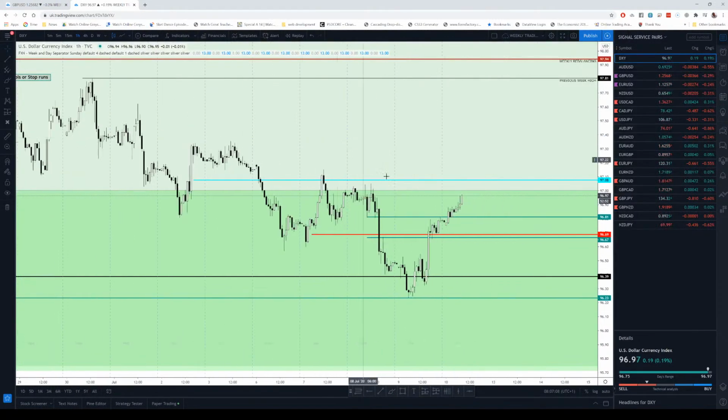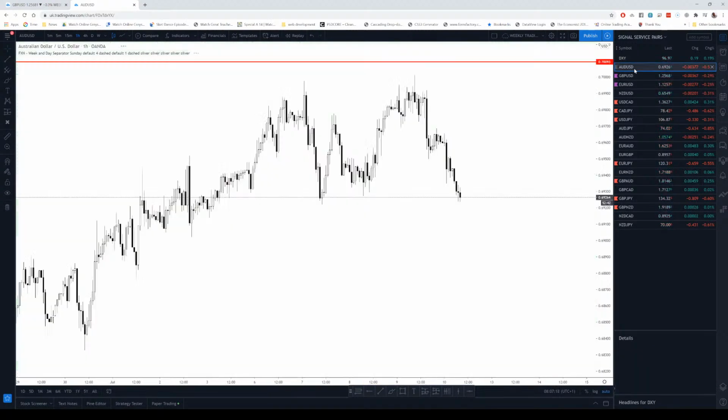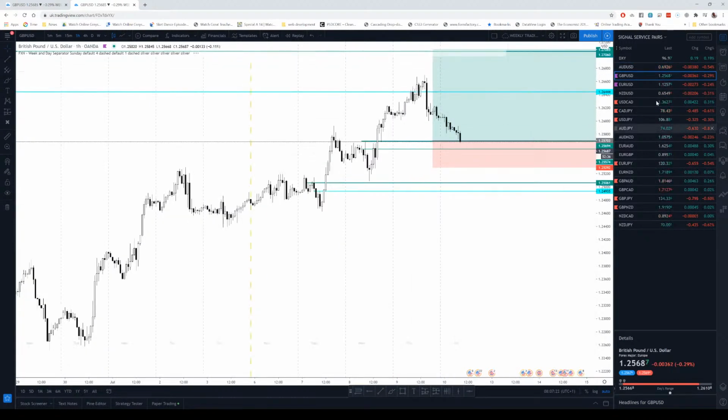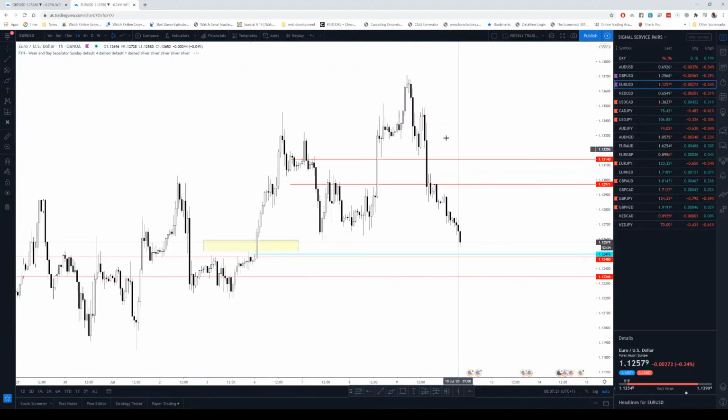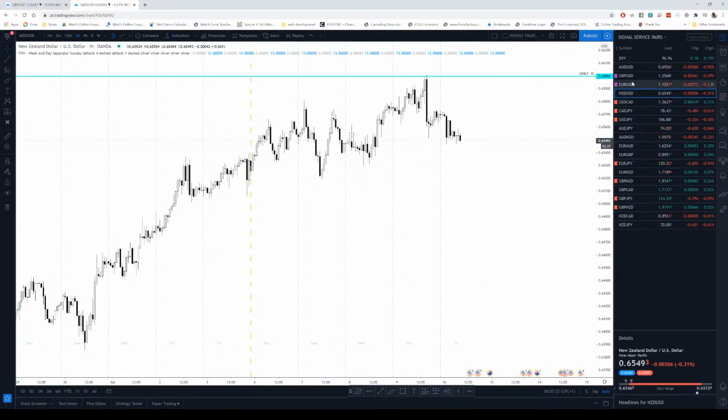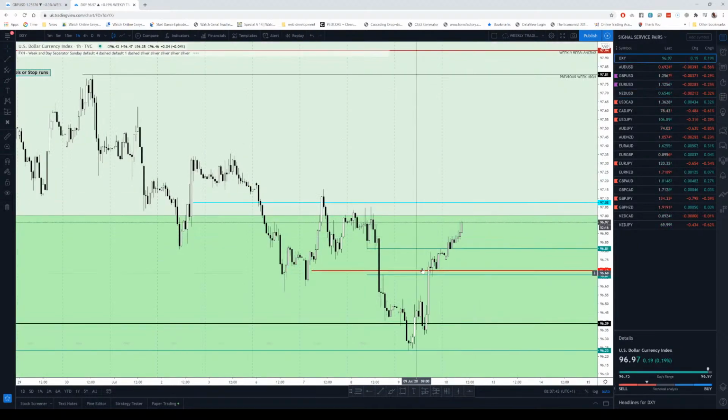But with this bias, when I gave that bias, all you have to do is go on to the dollar cross pairs and do the opposite. What do I mean by that? If the dollar is going to go up, it means that these pairs are going to drop. All these pairs are going to drop, because the dollar is king. If the dollar is going up, these pairs will bend their knees to the dollar. So that's what we got.